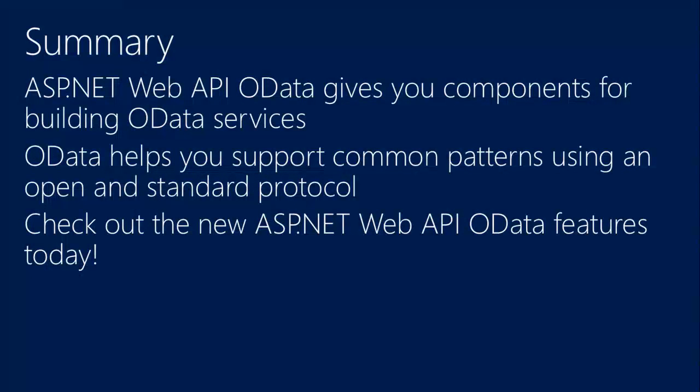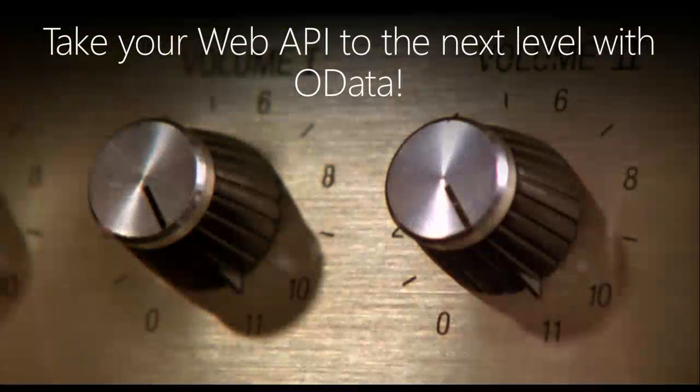So in summary, Web API OData gives you components for building OData services. OData is a great open protocol that helps you solve common Web API problems. You can use as much of it or as little as you like. You can try out the new Web API OData features today. They're on the ASP.NET CodePlex project and in our nightly build. And go take your Web APIs to the next level with OData.